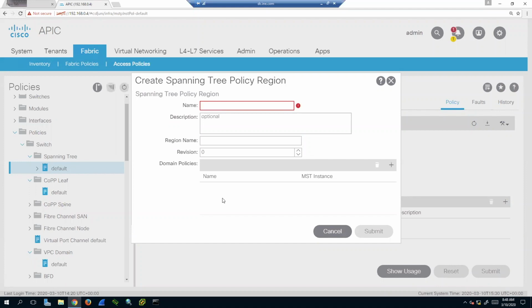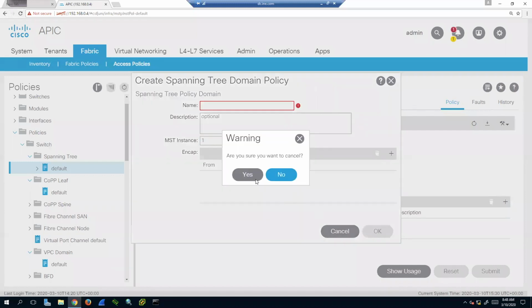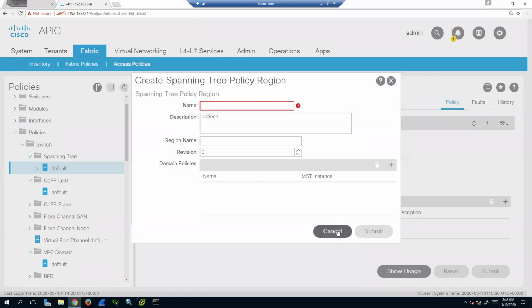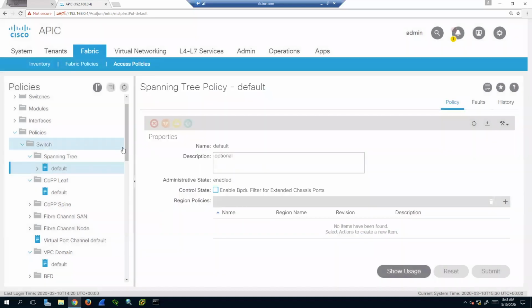So this is a little bit confusing, the spanning tree policy. It doesn't mean that we're running spanning tree on the ACI leaf. It just means that we're agreeing between the multiple spanning tree instances, the instance numbers, the instance names, and then the encapsulation for the particular VLAN numbers. So we could clear out the CAM table if there's a change in multiple spanning tree southbound of the access layer.